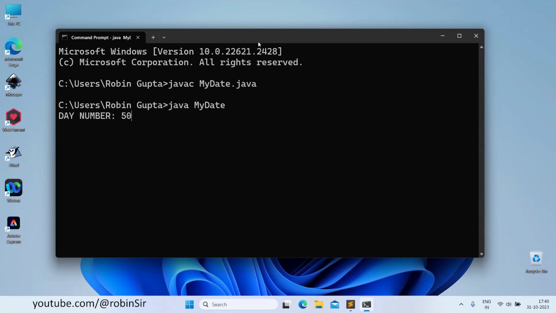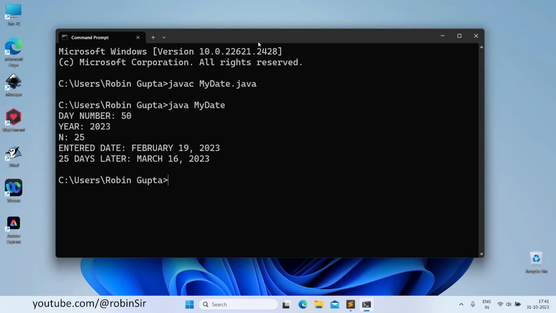Let's give the day number as 50, year as 2023, and n as 25. So you can see that the current date is February 19, 2023, and the future date, that means after 25 days, the date is March 16, 2023.